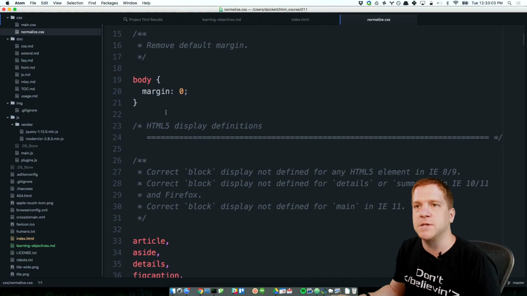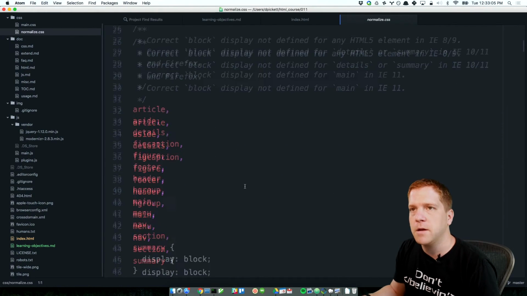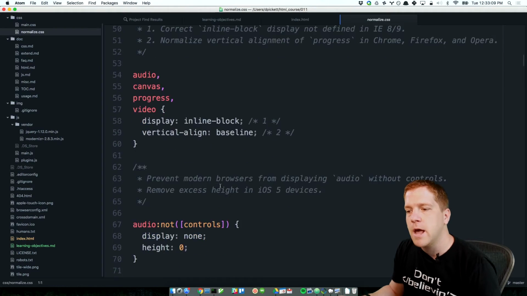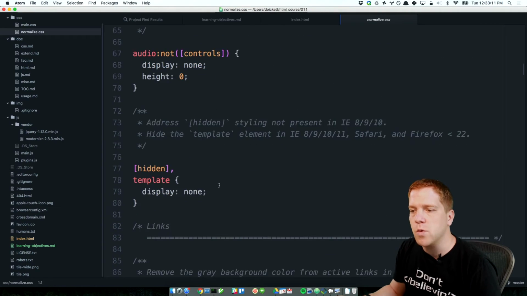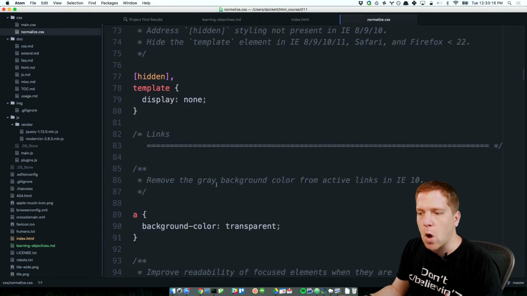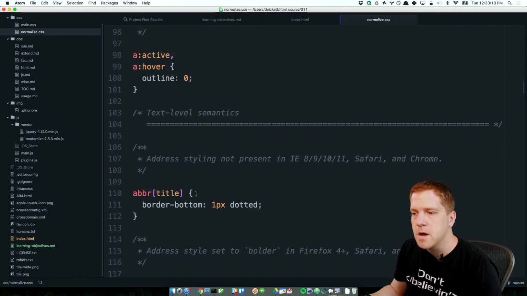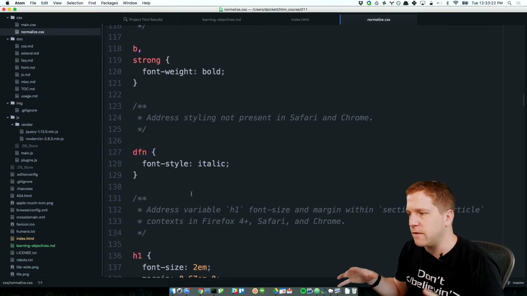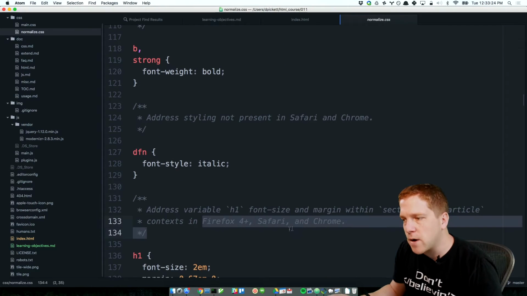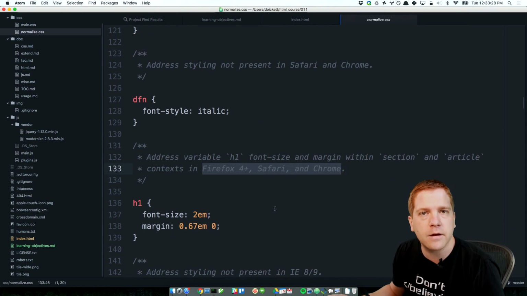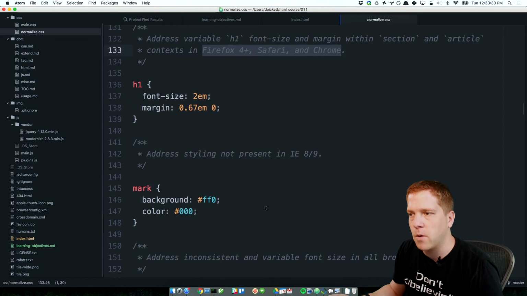But for our purposes, this normalize.css document is not going to change. We've downloaded it, we've made use of it, and it basically has a set of rules that are going to unify the browsing experience across all of those major web browsers. There are all these cool rules that they've established that basically fix some of the user agent specifics that are present in some of the modern web browsers out there.